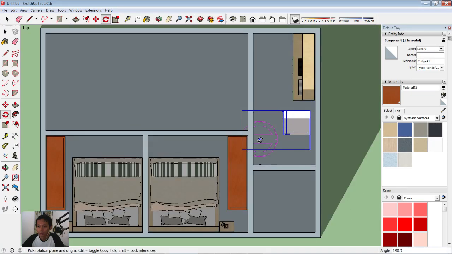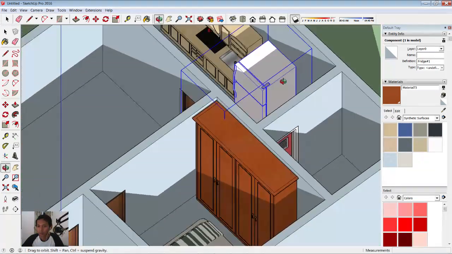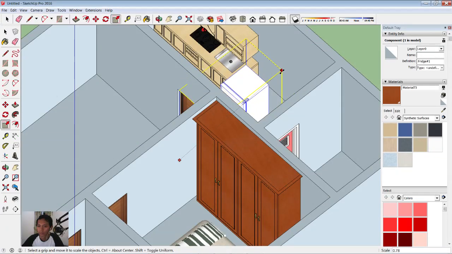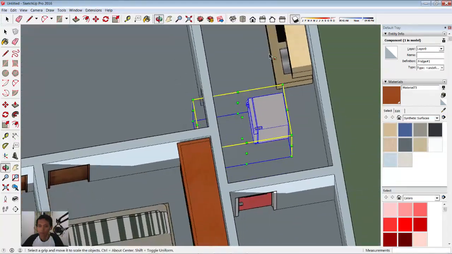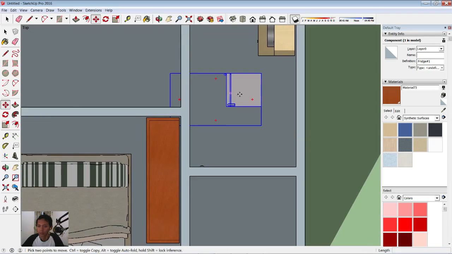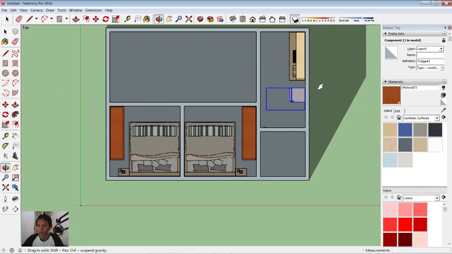Okay, next we use scale tools to scale this model. Okay, it's enough. And then we move again to take the position for this fridge.